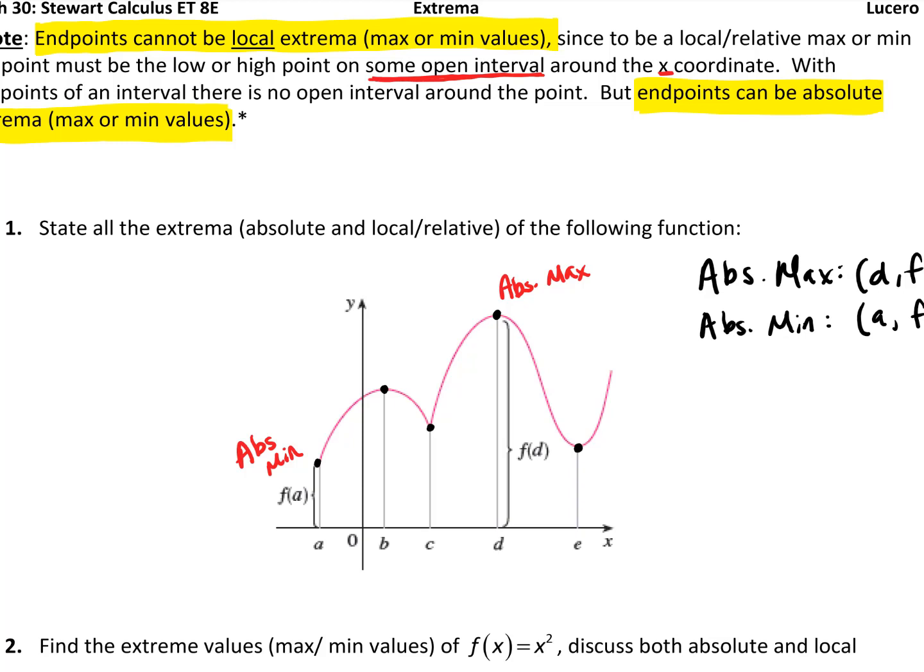And then in terms of all of my local maxes and mins, so let's do local maxes and then local mins. For my local maxes and my local mins, those are occurring anywhere where we can create a small interval around, and I'll use my highlighter to show that. So clearly right here is going to be a local max. This is going to be a local min. This is going to be a local max. This is going to be a local min. And I'm just going to label these.